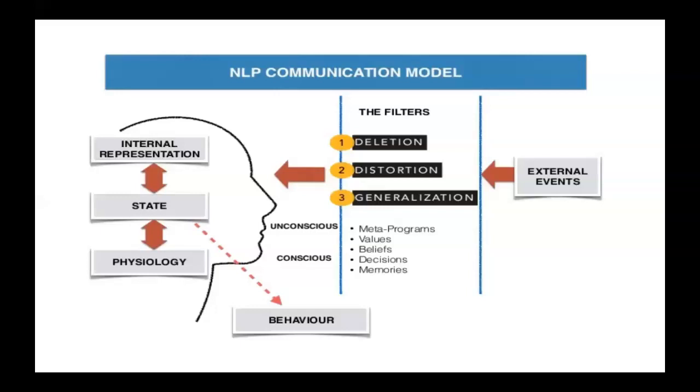When we are focusing on one thing, event, aspect, picture, or sound, we'll deliberately omit so much information from outside of the focus area. So, for example, when you're watching a movie and a small child is crying in the cinema, a lot of us are able to delete the sounds of the child and focus on the movie, whilst others may delete the sound of the movie and focus on the crying child.